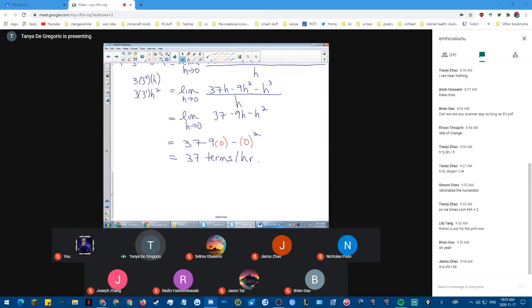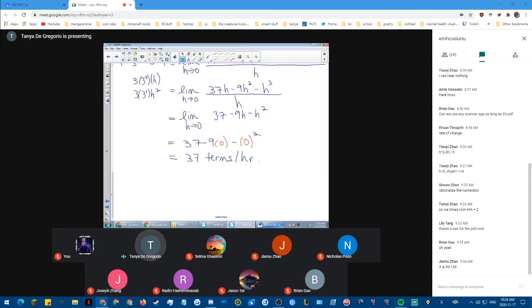If you want to find the slope of the tangent, not rate of change, just the slope of a tangent, what do I do? Just put limit as h goes to 0 in front of it. Yes, it's the slope of the secant, but you're just putting the limit as h goes to 0.